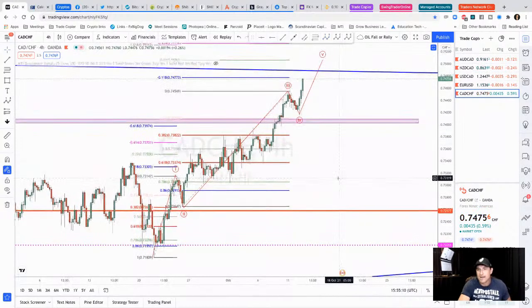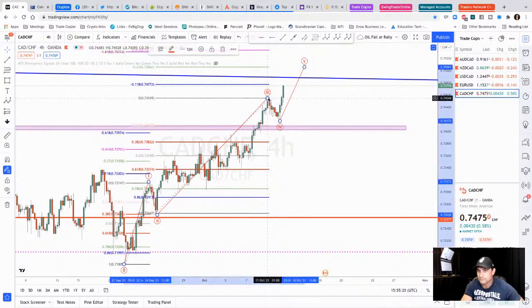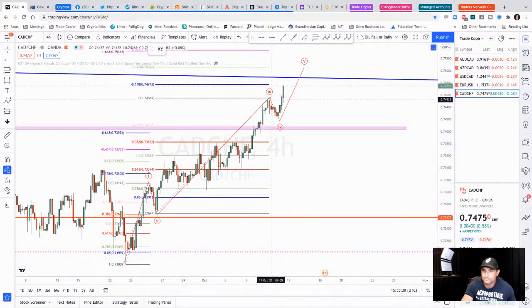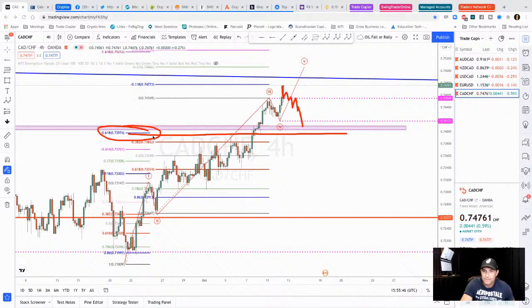So two things are going to happen. I have to be a little more patient on the Canadian Swiss. Two things can happen right here. If we see price moving back below this level, and that is at 74.54, then we could see a retest of that low right here. Price trades back below, it's going to chase after this level and probably retest the 1.618 of the previous swing. That's going to become your support level. So if the market does come back down, then 73.97 is going to be the target right here.